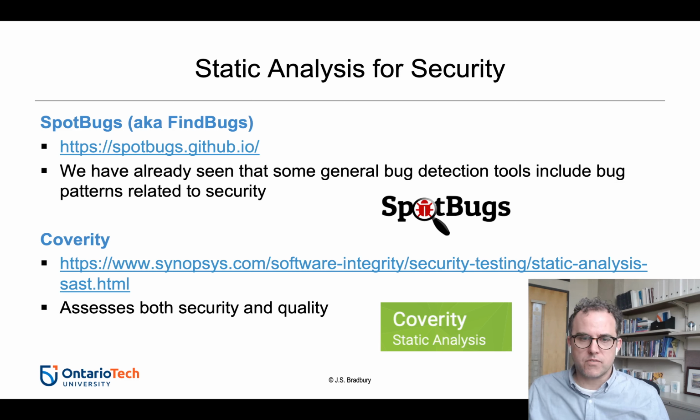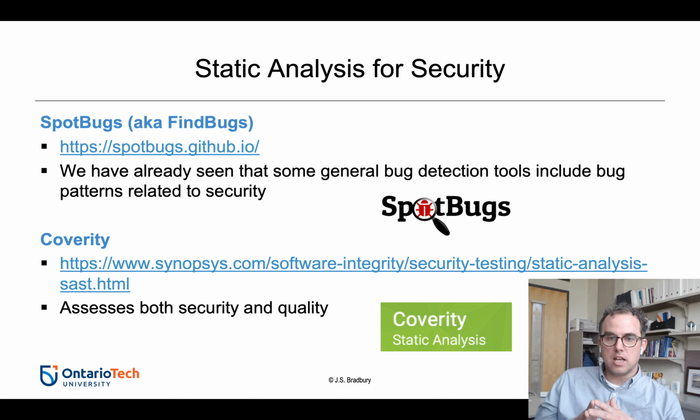Now, there are also types of analysis you can do on the software without executing it, without running it, and this is called static analysis. In the case of security, there are several tools focused on identifying security vulnerabilities through static analysis techniques. One example is something called SpotBugs, which used to be known as FindBugs. It's an open source tool, and it does a static analysis of your software system by looking at patterns in your source code. It finds patterns that match known bug patterns, and if it finds those, it reports potential warnings to you about what you're doing.